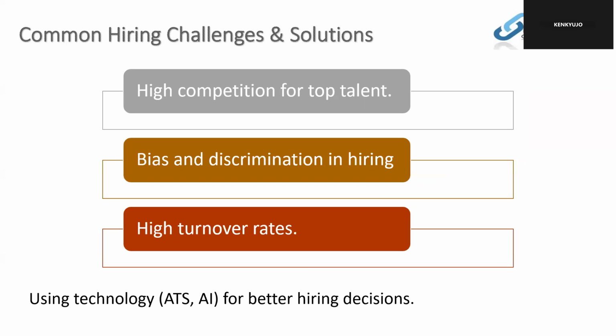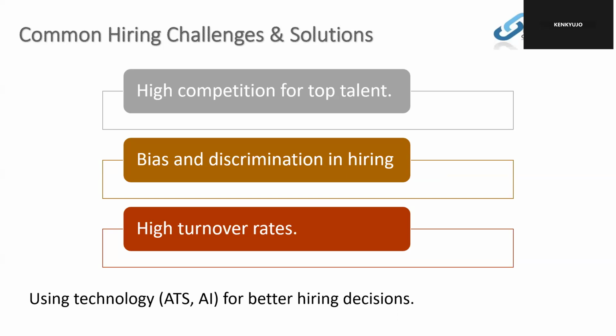Common hiring challenges and solutions. Actually, when an organization is going to hire people, there are some common challenges. High competition for top talent, because for top talent people, every organization competes to hire that person. That is one kind of challenge. Bias and discrimination in hiring. Sometimes during the hiring process, organizations are biased toward some candidates, with favoritism and discrimination. That is also a challenge.